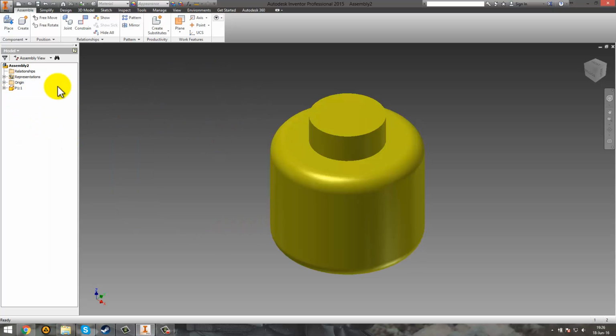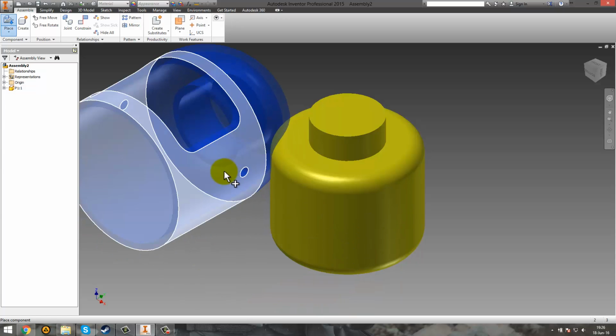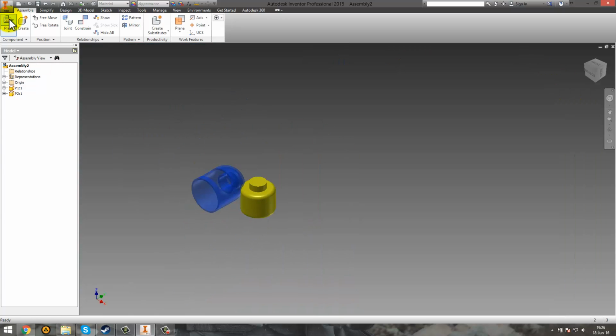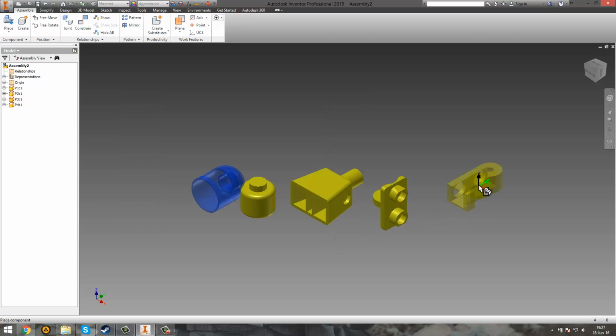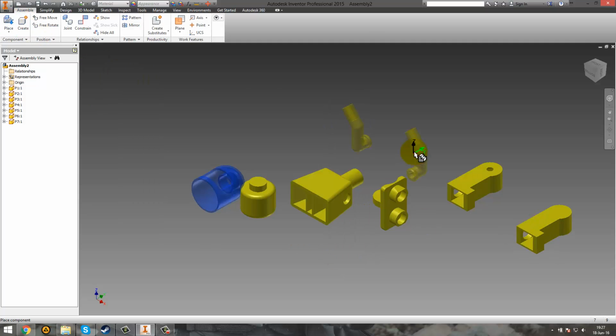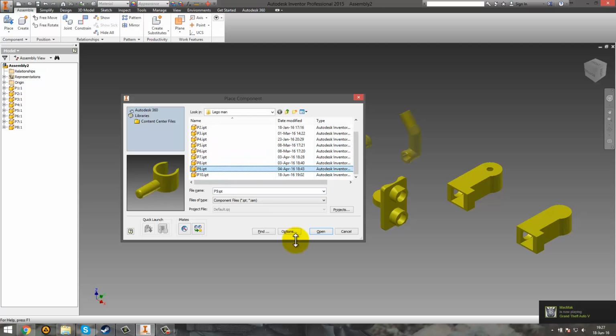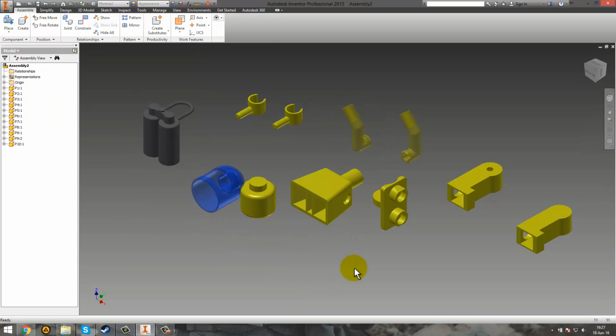Okay, let's insert all the parts. So now you can start the assembly.